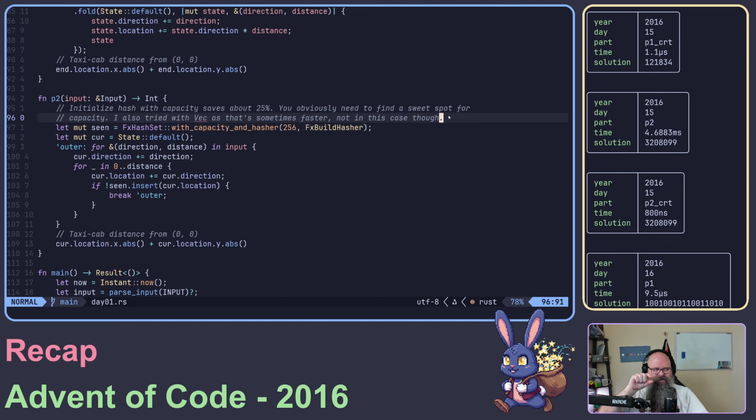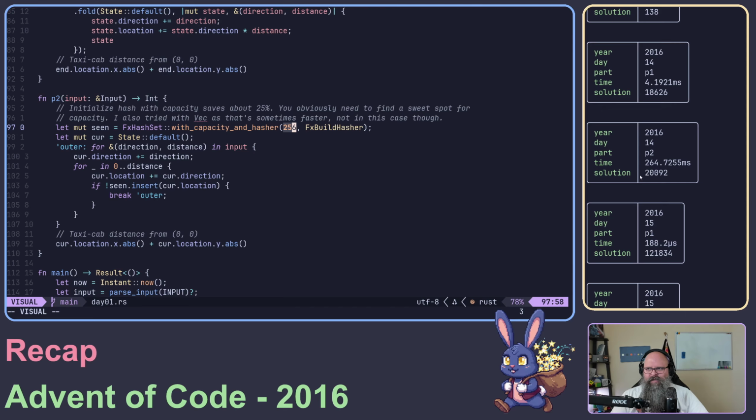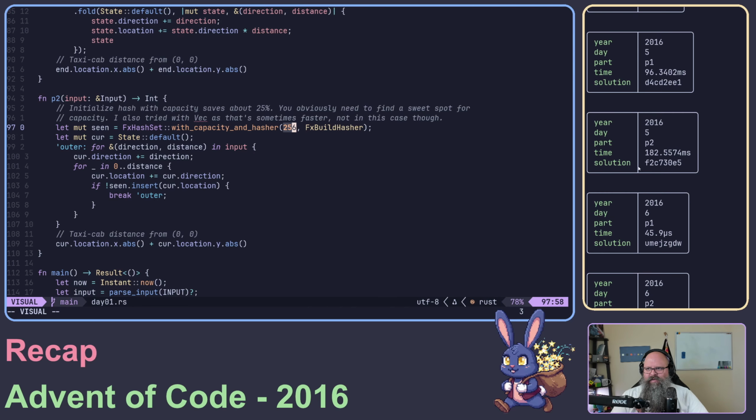Like it's faster to search through a very small vector, a very small array, than it is to hash the value and check the hash set against it. That was not the case this time though. So that's just always something to keep in mind if you're going for very specific performance and you know that the total size is going to be small. In this case, I think the size ended up being somewhere on the order of 200. I don't remember. It was day one, right?